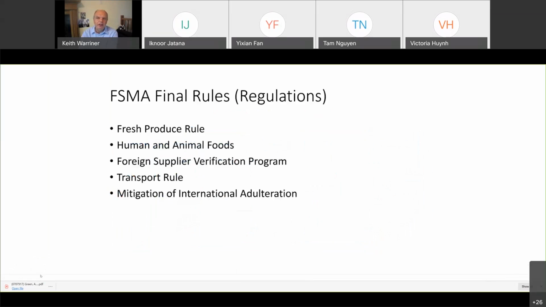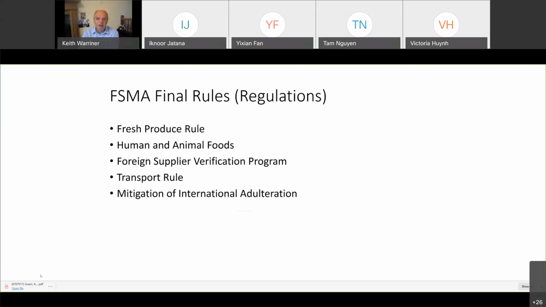And the thing about the FSMA system is that they have what we call final rules, and that's their regulation. So the fresh produce rule was the first one to be rolled out. Oddly enough, they rolled it back in again because it's under revision right at the moment. But it's reflective of saying, well, fresh produce is the main concern. But when they did roll it out, the industry said, no, we can't do this. We can't start treating irrigation water, actually doing all this testing you require us to do. So they actually rolled it back in again. But there was other regulation and final rules like the human and animal foods, which are basically standards for food.